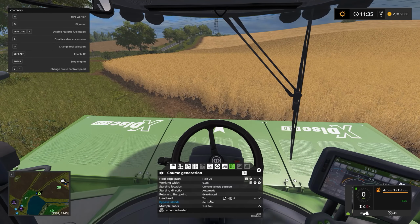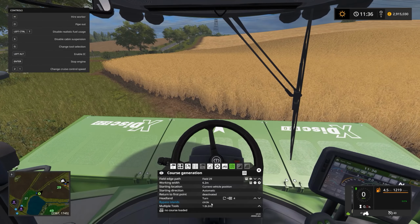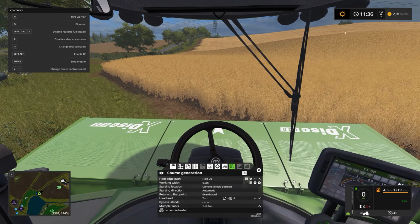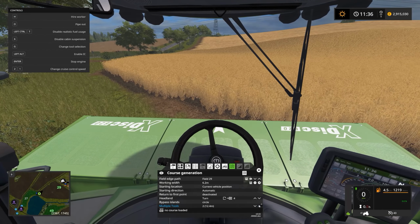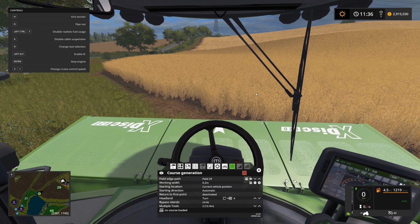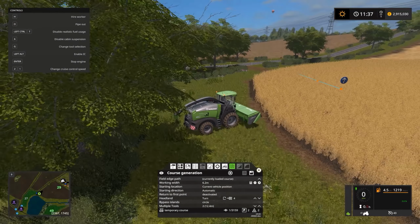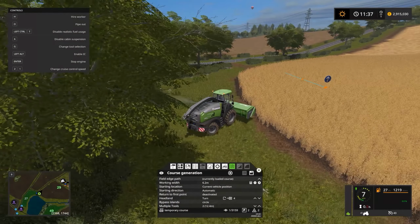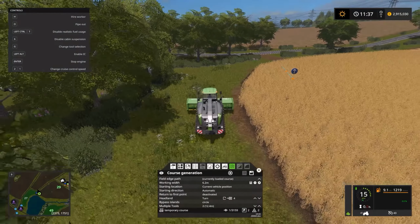All right. The bypass island function, we're going to set that one up, and we're going to set it to circle. So that means that it will go around the island up there. Multiple tool, we have two of them. All right, let's generate the field course, and with any luck, we should have the course set up right there. Well, let's get this forage harvester ready.